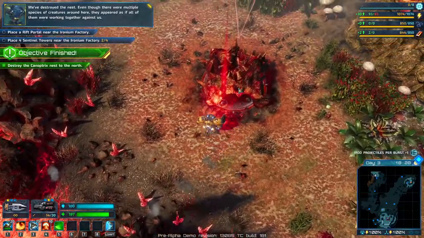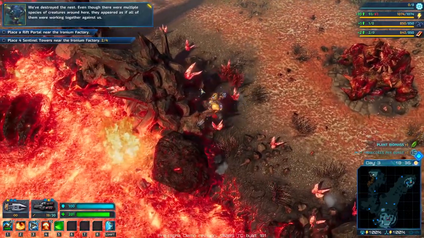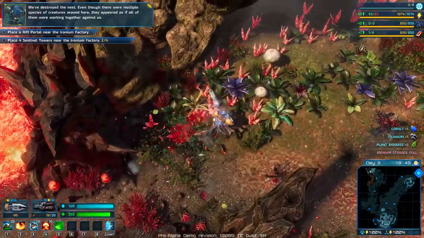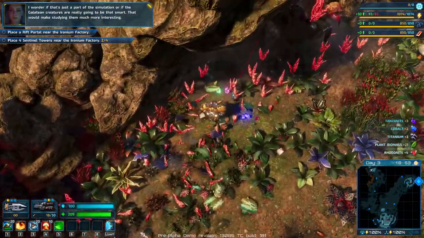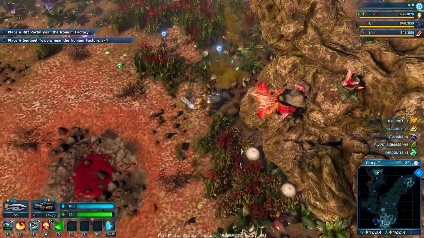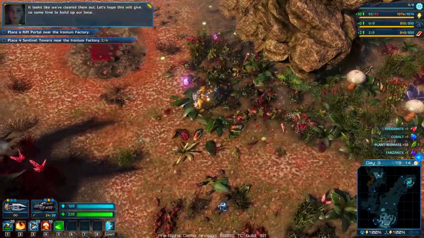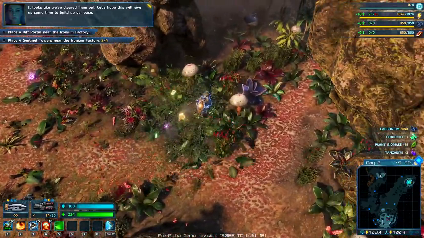We've destroyed the nest. Even though there were multiple species of creatures around here, they appeared as if all of them were working together against us. I wonder if that's just a part of the simulation, or if the Galatean creatures are really going to be that smart. That would make studying them much more interesting, and much more dangerous, I bet. It looks like we've cleared them out. Let's hope this will give us some time to build up our base.